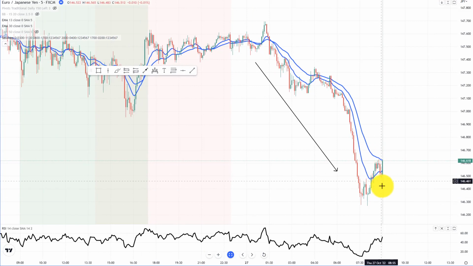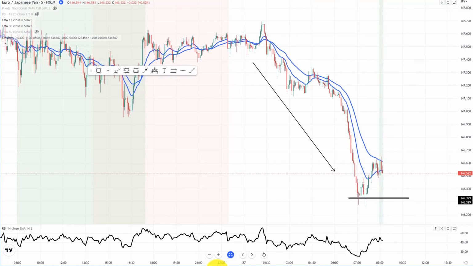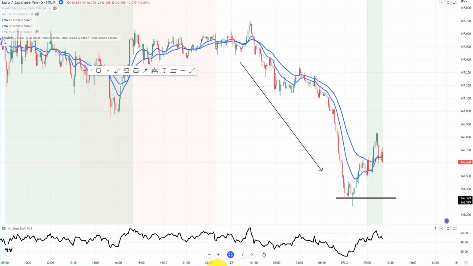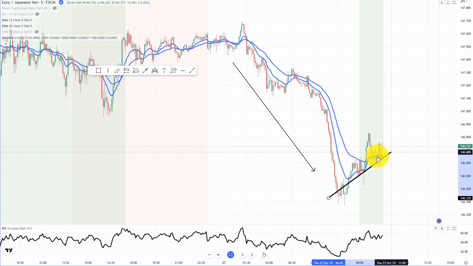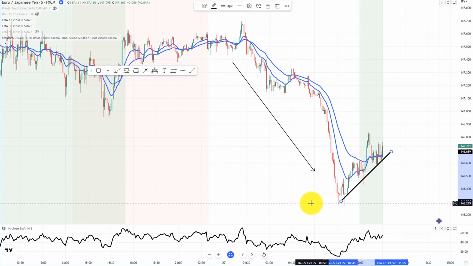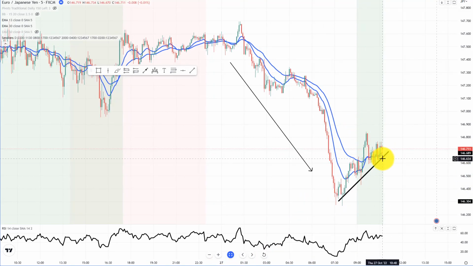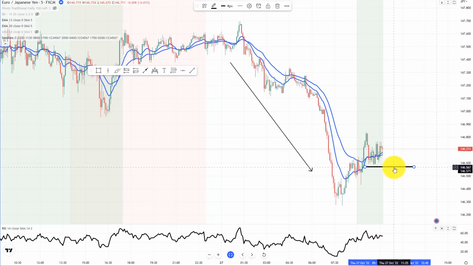Okay, London is opening, but we don't want to get short unless we get a structure or some pattern. But definitely short is the way to go for today. Flag. Yeah, with the level here, not a huge fan of those diagonal lines. We can work with them maybe here. Very aggressive entry though.